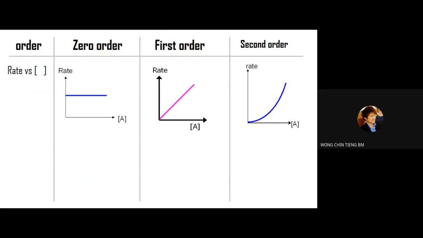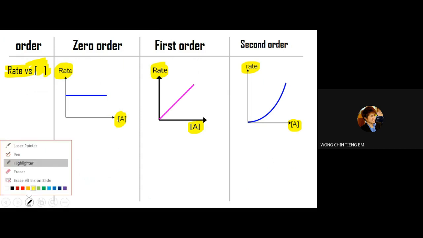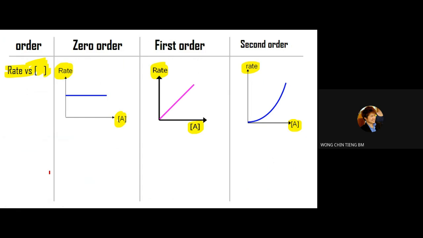Apa yang sama dalam semua ni? Why the second order suddenly become so small? Never mind. Okay. Alright. First and foremost, look at the axis. Sebab tu saya cakap dia adalah graph rate versus concentration. Rasa-rasa, this graph is based on what formula? What formula in our syllabus about this having the word rate? Rate law. Thank you. This whole thing is based on the rate law.